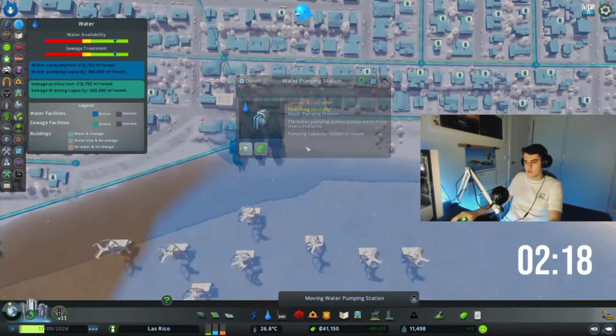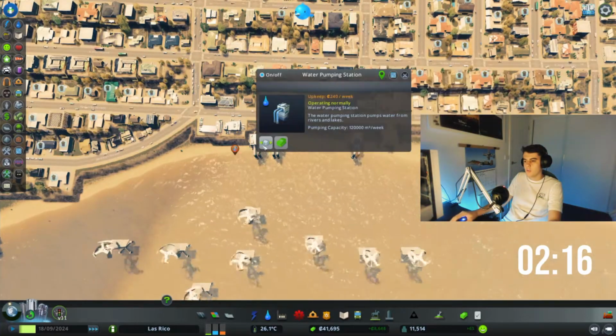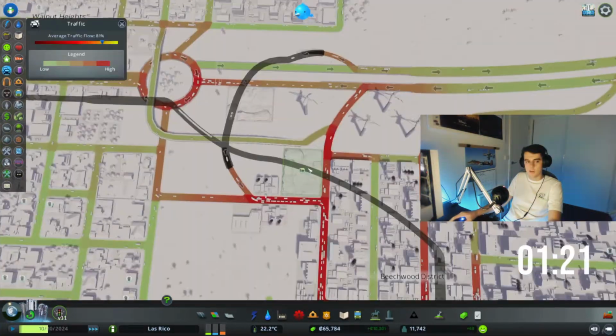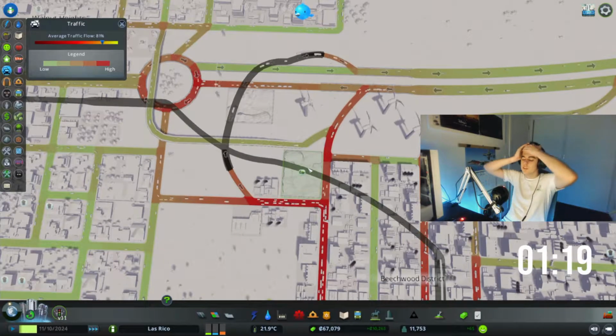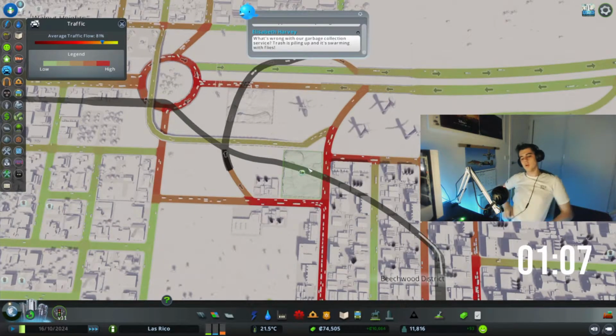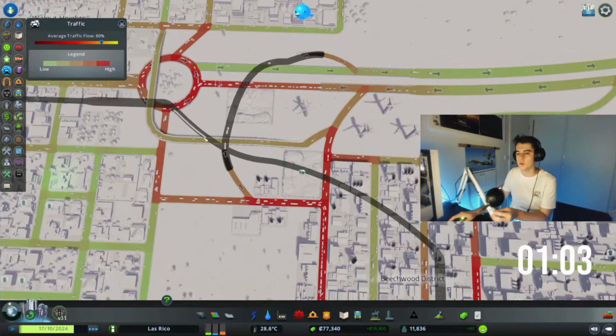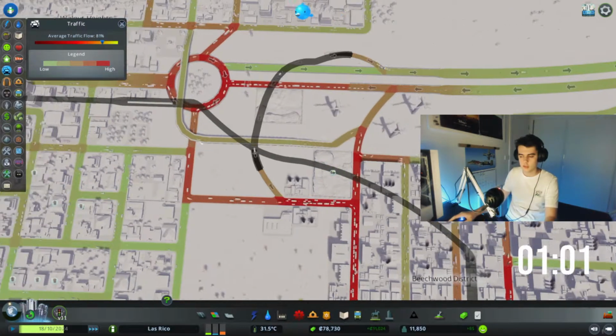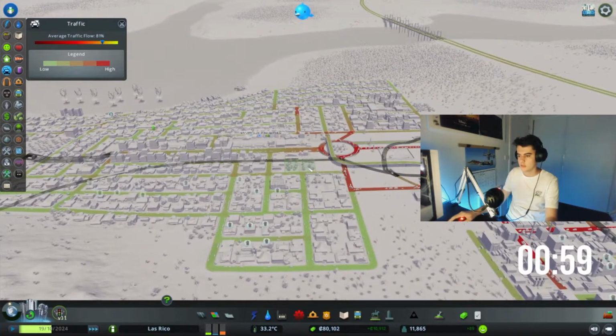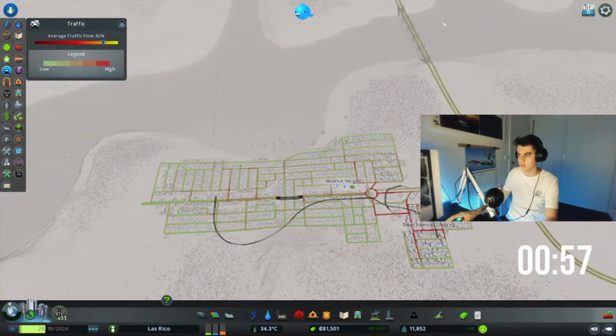Oh, it's getting into drinking water. I was worried this is gonna happen. Oh, I'm not gonna get 50. I'm so close. Literally, like 3,000 more. And I would have done it. But it had to be that one thing. I have so much money!